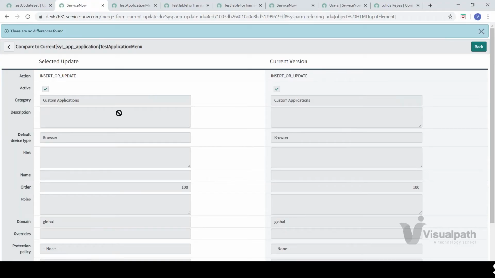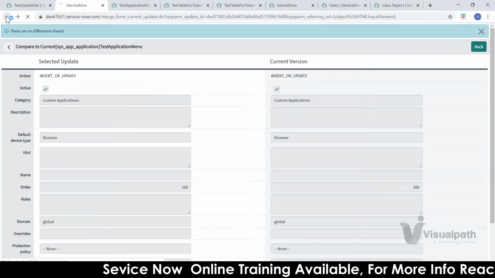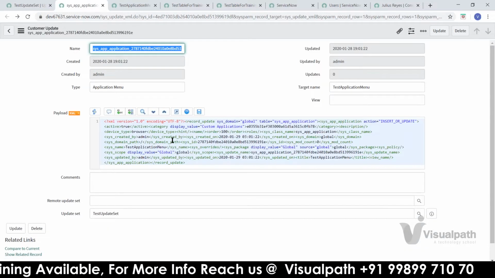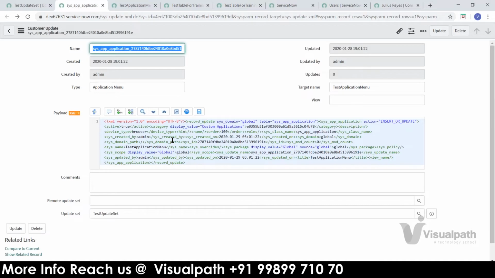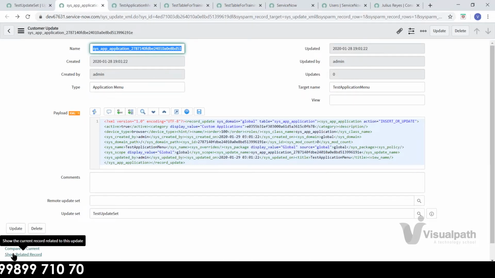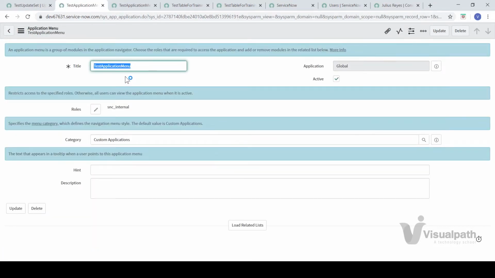No difference found, because it all looks the same, because we have created this for the first time now. So there is nothing changed. You can also do the comparison, to see what happened to this, whether something has been updated, or deleted, or inserted in it. And you can also see the related records, which show what is actually being created. So we created this one, right? So that is what it is showing.